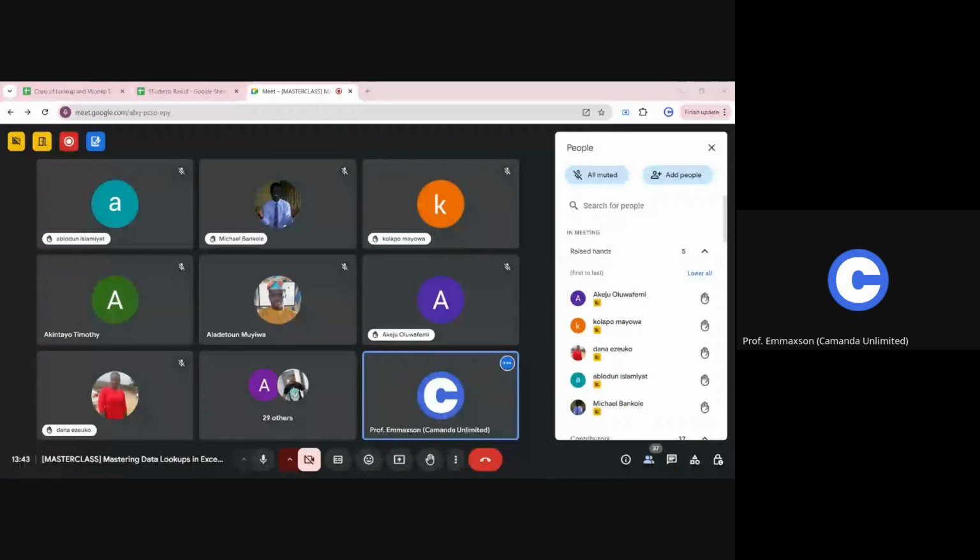Let's interact quickly. If you don't know how to access the poll, I'll share my screen quickly so you can see that. People are already interacting. But if you don't know how to do it, click on the bottom right corner here, if you're using your desktop. If you're an absolute beginner and you want to learn Power BI, just select I'm new to Power BI. We'll take it up from there for you. Activities, on the bottom right corner here, you see polls. You can then respond, so we can see how we are faring with respect to Power BI. 9 votes so far. Absolute beginners.